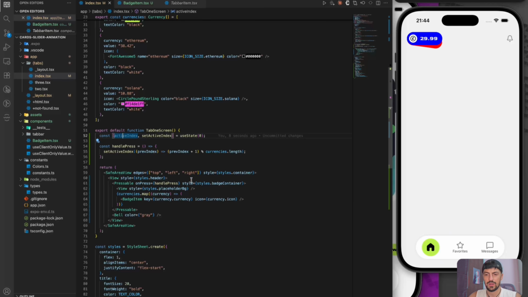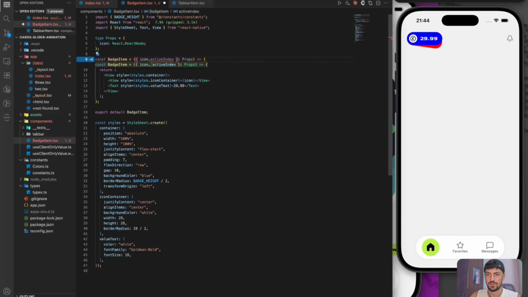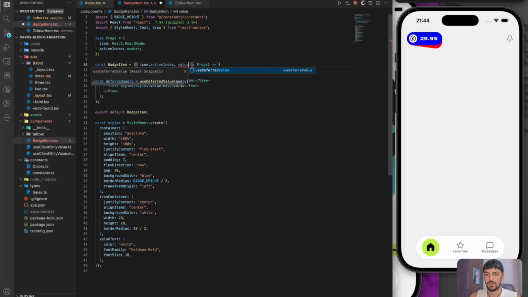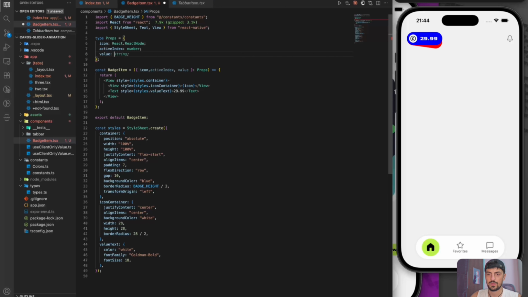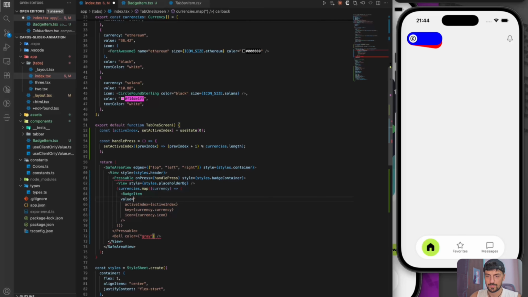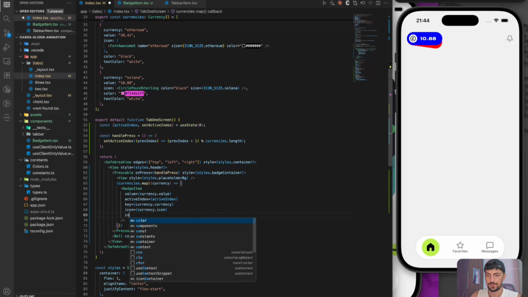So now we have active index, which we can provide to badge, and that will be like this. Number. Also, we can take the value here as well. And also we can take the color.